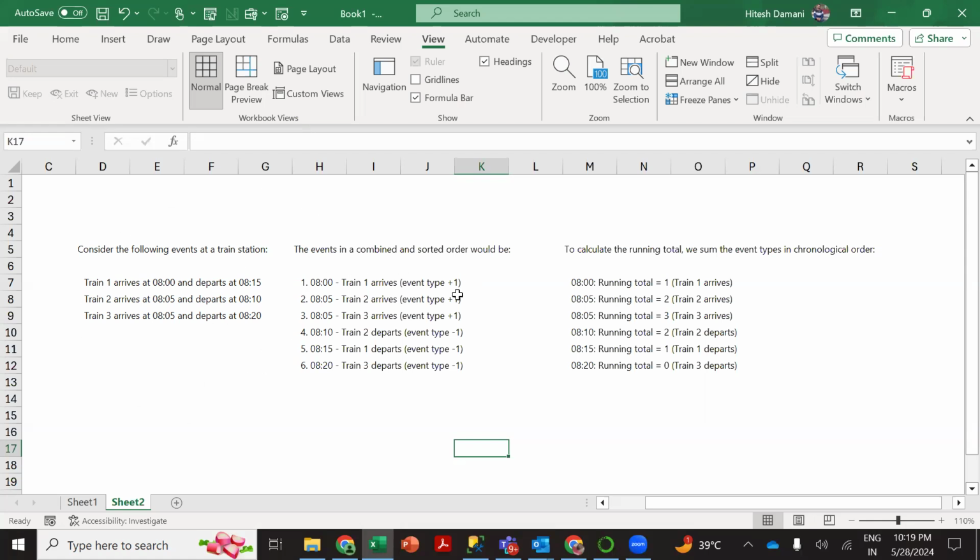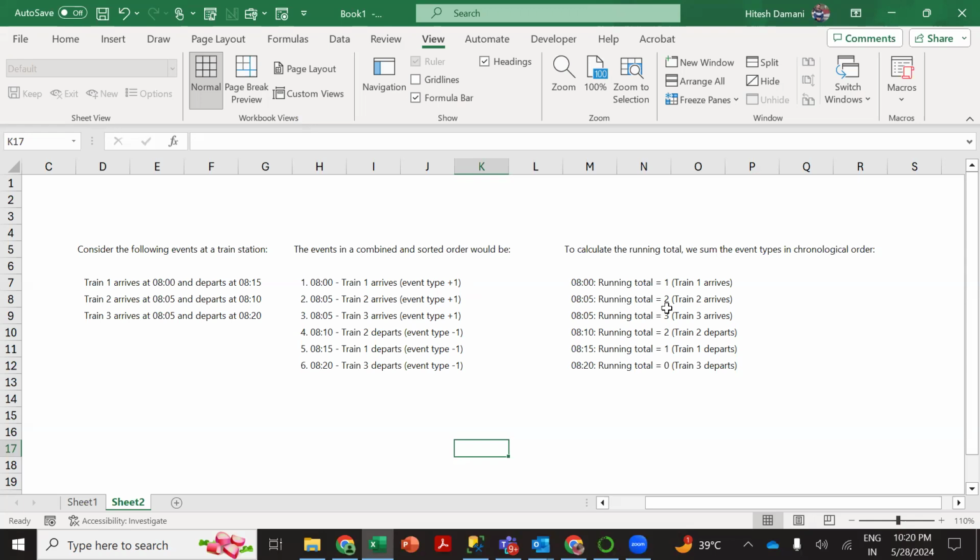So for that, I have created basically an arrival flag and a departure flag, as we have created in our code, right? And in order to solve this particular problem, can I say this thing? If we calculate a running total or a cumulative sum, I will be able to denote what my overall traffic will be and how many platforms are required in order to accommodate that particular traffic, right?